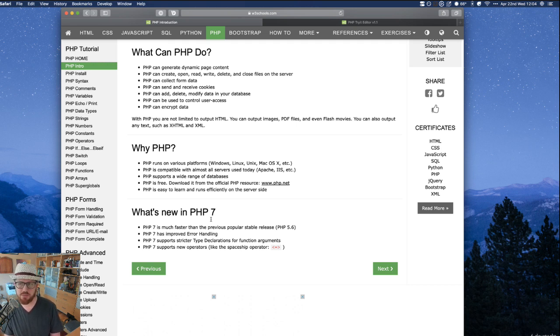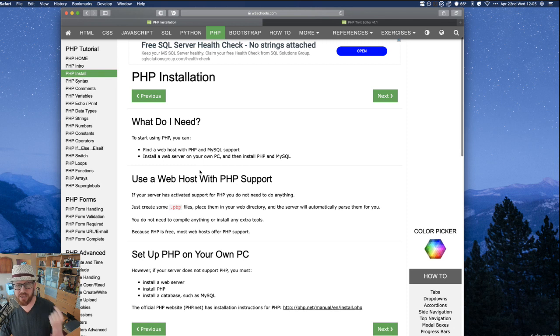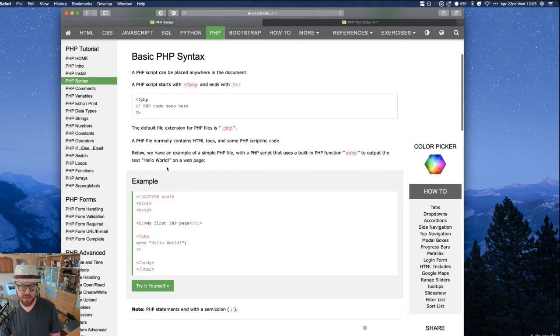I think it was released in December or January, so it's only 3 or 4 months old. But hopefully your host already supports it. All my hosts already support it, so you don't need to worry about installing it. If you have a Mac, PHP is already there, as you saw, because RapidWeaver uses it. And most likely it's already on your server as well. Just make sure you upgrade to PHP 7.